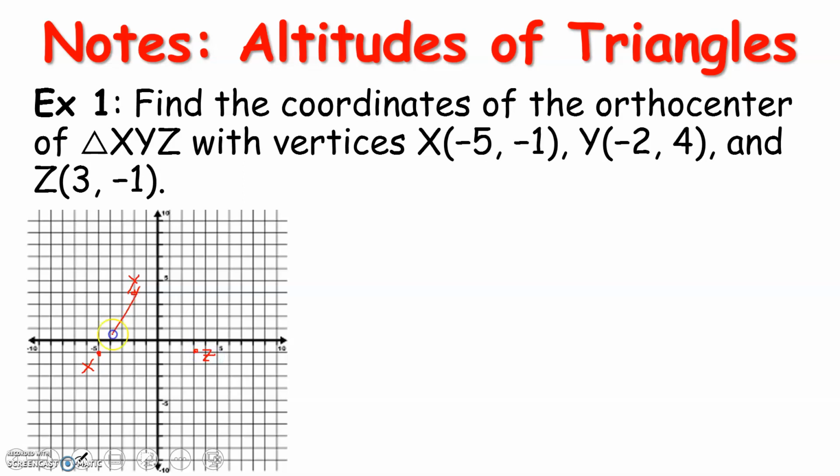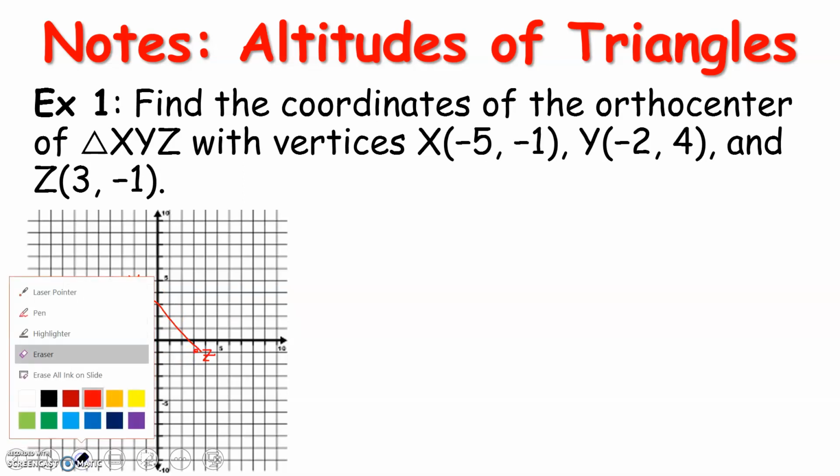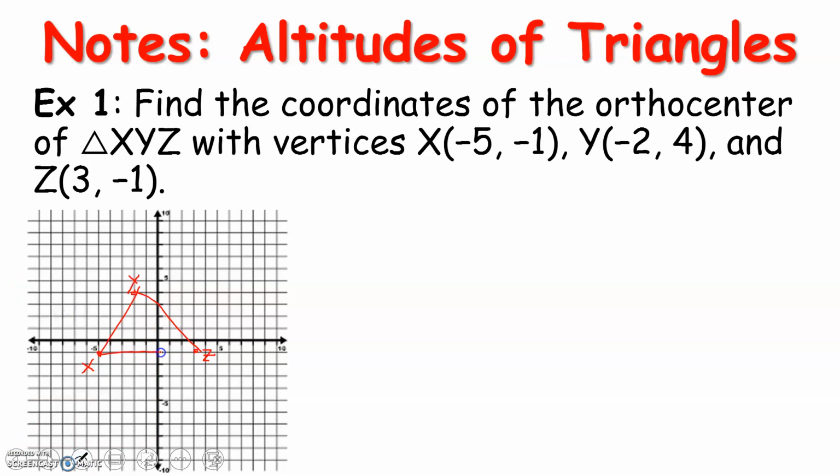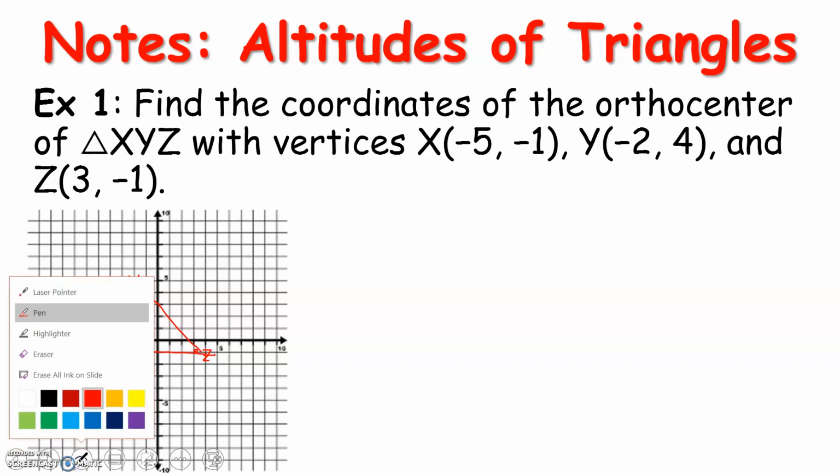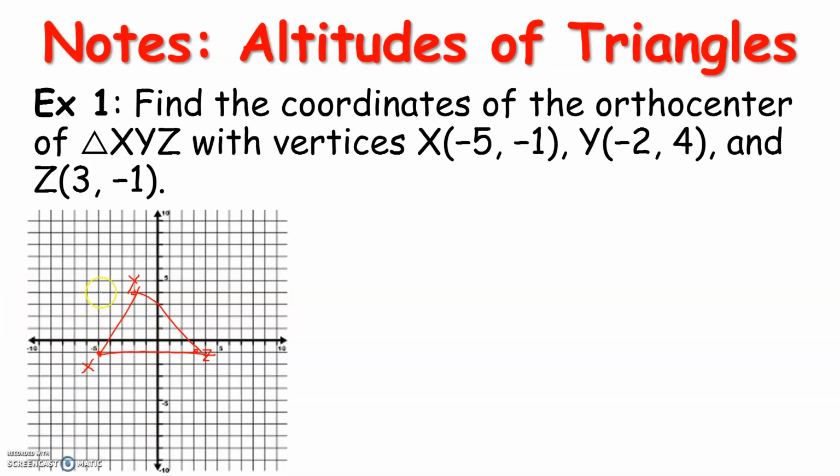Our triangle looks approximately like this. Sorry, my sketch is off just a bit. And we would like to draw our altitudes. So remember, the altitude goes perpendicular to the opposite side from the vertex. So there's one. And then here's where we're going to have to be careful. That one's obvious because this is horizontal. The other ones, we're going to have to be a little more careful.